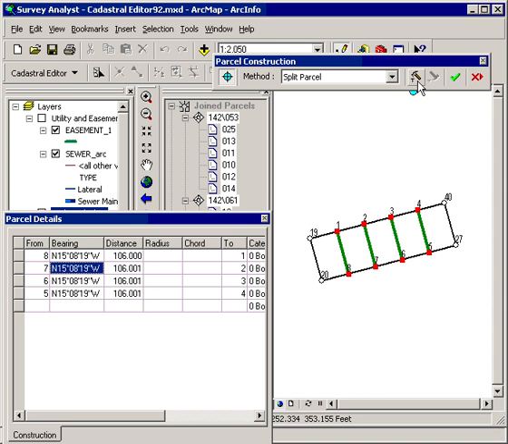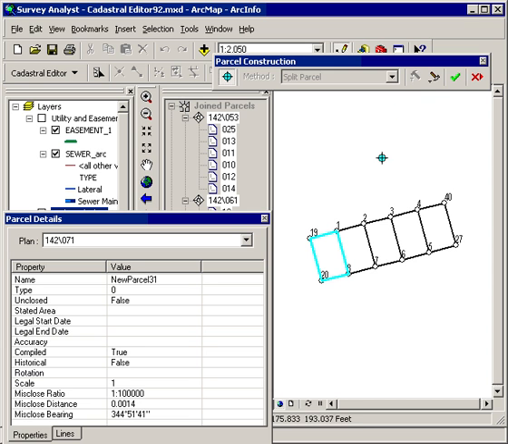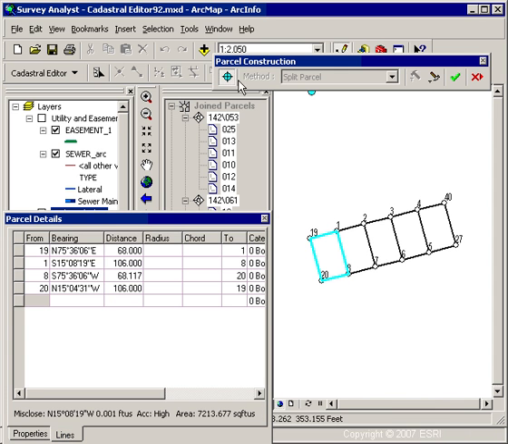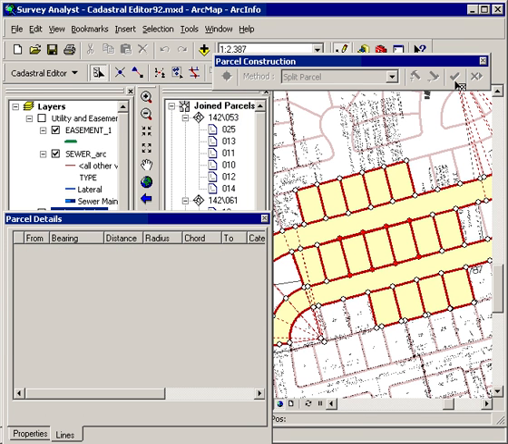And now what I can do is click the Build Parcels command, so I can build parcels from this. Once I do that, you can see that more familiar view of properties and lines for the parcel details. And then I can select each of these parcels that have been created from that parent parcel. Once I'm happy with this, I can finish this work in the construction environment, and you can see that child parcels are now sitting on top of that original parent parcel.